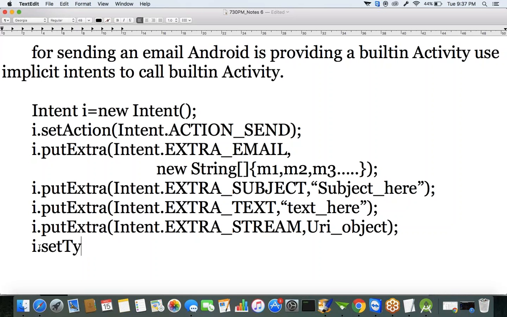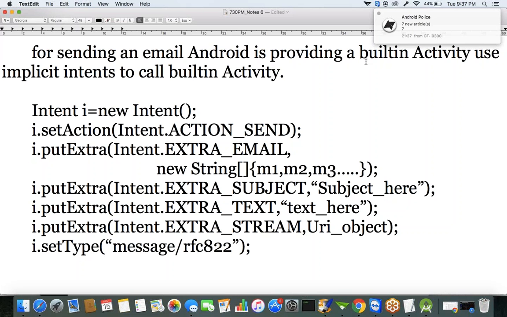Intent object dot setType is a method, and here we'll specify message/rfc822. Meaning if you are sending multimedia type of data over the internet, we have to specify this type.